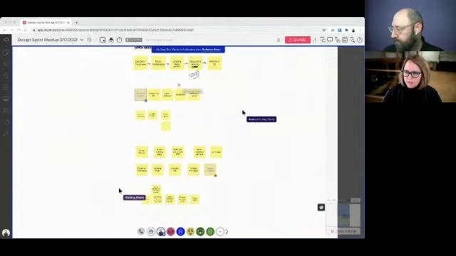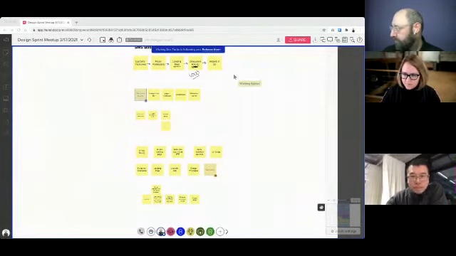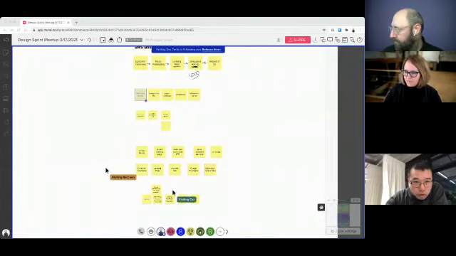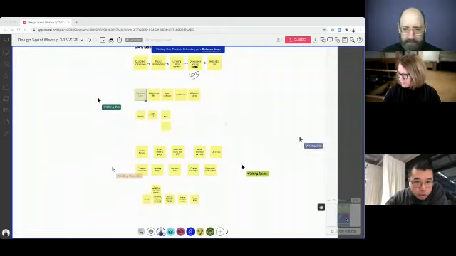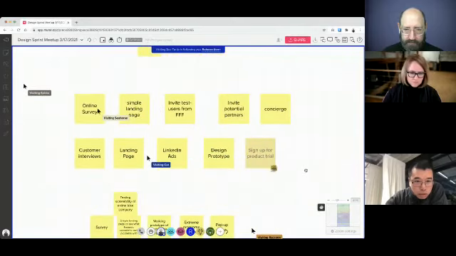Okay. We have Sam. Hi, Sam. Hello, together. Yeah, I am. I posted some stickies. I think it's this area starting with online survey. I don't know if you can zoom in a little. Yes, the one. Yes, here.